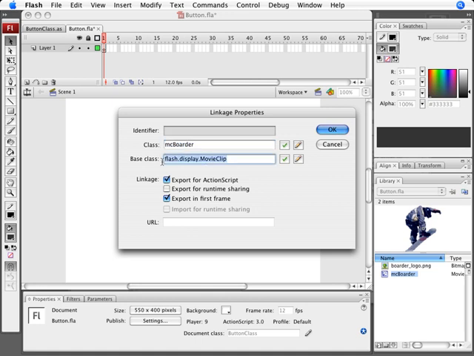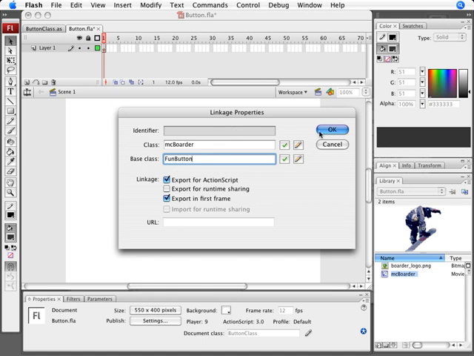Let's change the base class to be the class we created in the last exercise, which is fun, capital F, and then button with a capital B. That way, if I want to make more objects buttons, I can create them and set the base class to fun button and leave the class name unique, because every movie clip needs a unique class name.